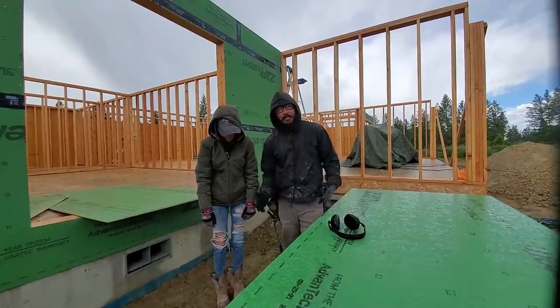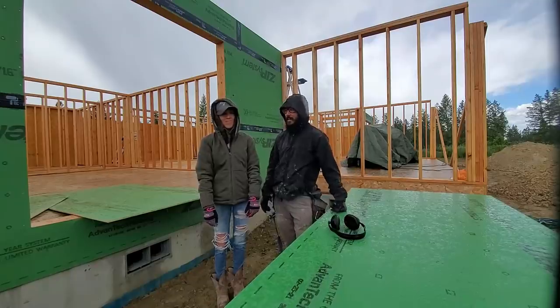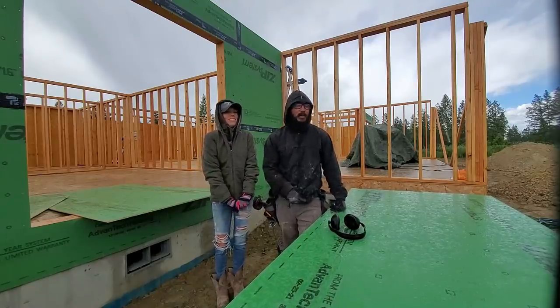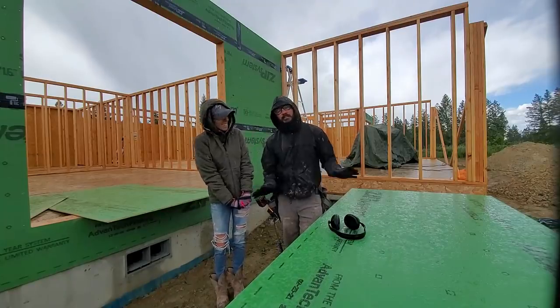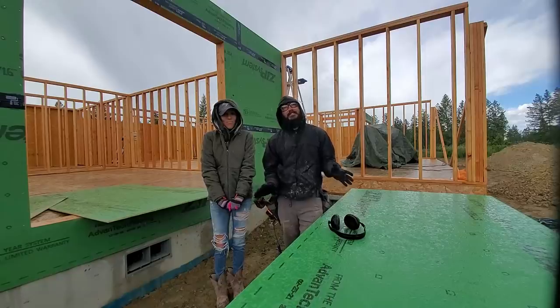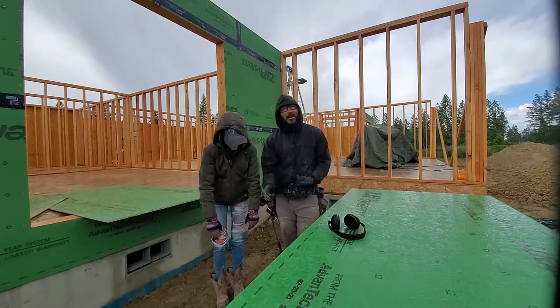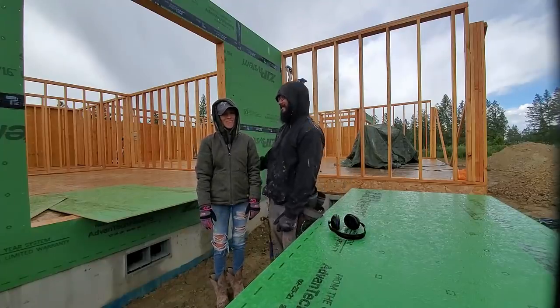While Melissa and I wait for this, hopefully it's a passing shower to move on, I came out earlier today with a zip sheathing that we recently purchased. We're gonna try to get this jut out portion of the house that you see here behind me totally covered and sheathed again as soon as the rain stops. So I got everything already cut to length. All we have to do is get it up there, nail it in place, and we should be good.